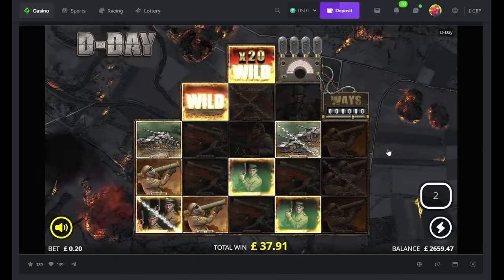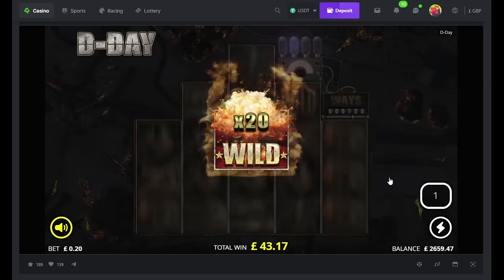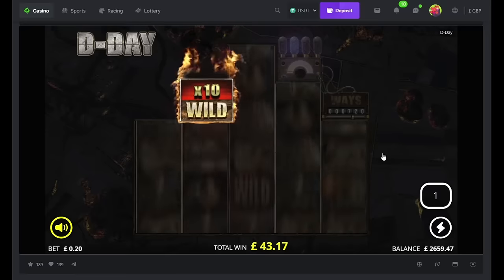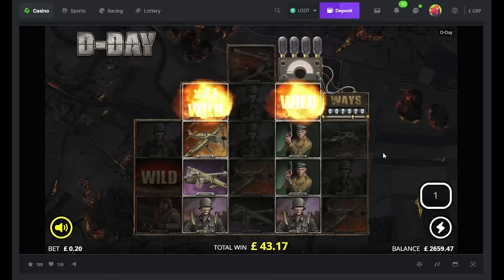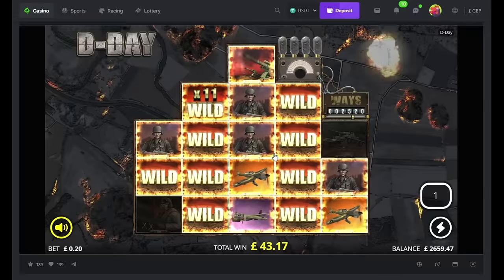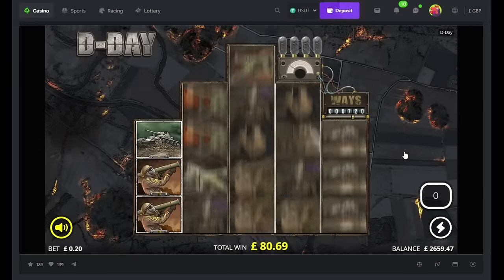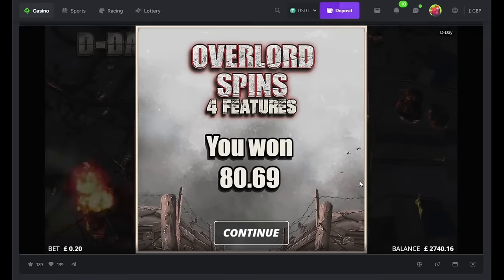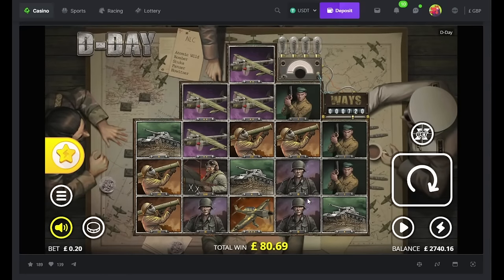Oh, that was gash. Fucking hell, £5.26. Oh, there's a light with it again. Times 10. Shit house. They might have just sorted the bonus out there. No, £37. Final spin. No lights, no win. £80.69, unfortunately. Ah, well, balance is 2740. I'm probably going to have a bit of a 40 bet with that over the weekend, I'd imagine.